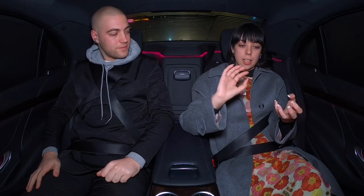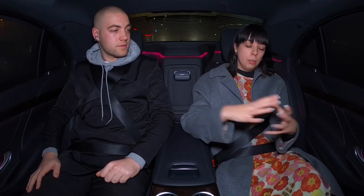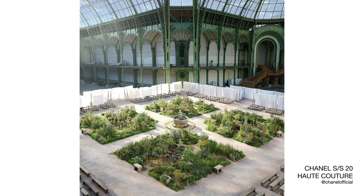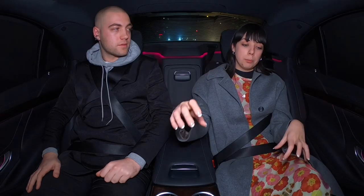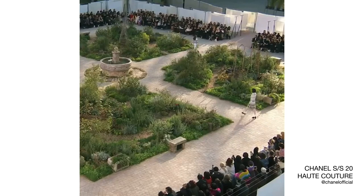She's got a really interesting merge between literal merging of human and nature, but there have been really nice adaptations of that idea over Couture. A really good example is Chanel, who decided to pay reference to Gabrielle's upbringing at a monastery in France. The whole of the Grand Palais was transformed into a beautiful rustic garden, paying homage to her childhood and the wonderful garden she grew up in. Really interesting collection.